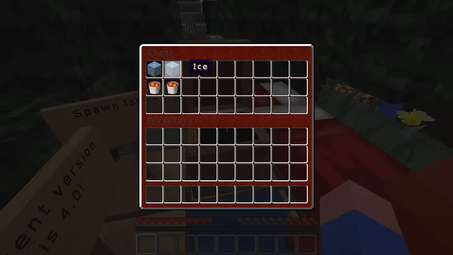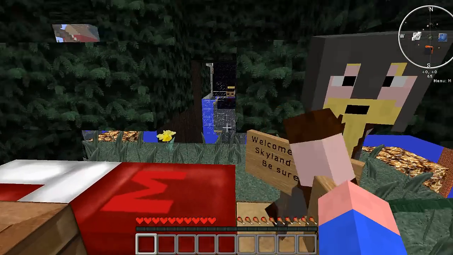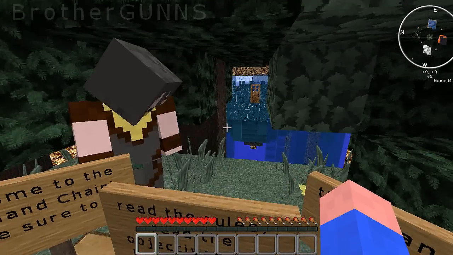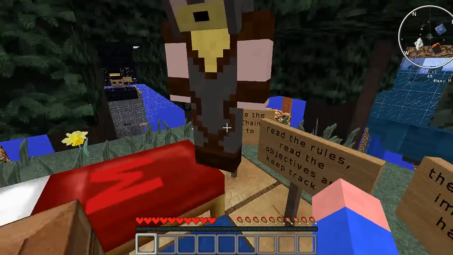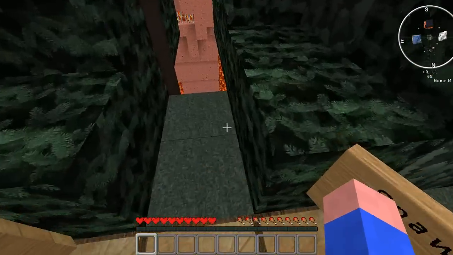All right, we got stuff for two generators. Okay, so let's take... I'm going to put this sapling in there. All right, what do the signs say? Oh, I don't even know. You read the signs. I'm going to break some dirt.